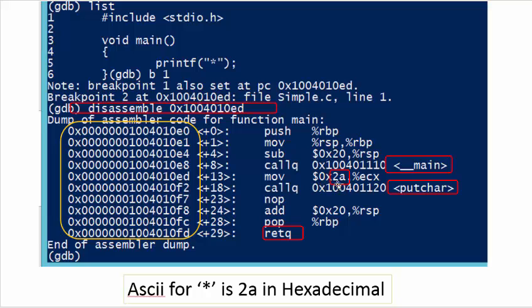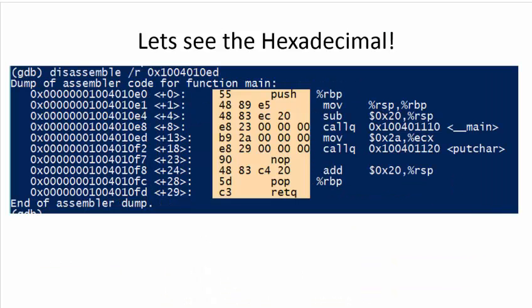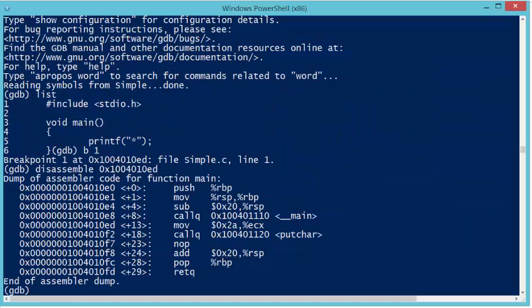This line is moving an actual value, 2A, into a register inside the microprocessor. Take an assembly language course and this part will have a whole lot more sense to you. But what I wanted to show you was, this was our code, and here's how much memory it takes up. Not very much at all. So I can highlight that section. Let me show you how I got that for a moment. Back to here, I can see there's my code right there.